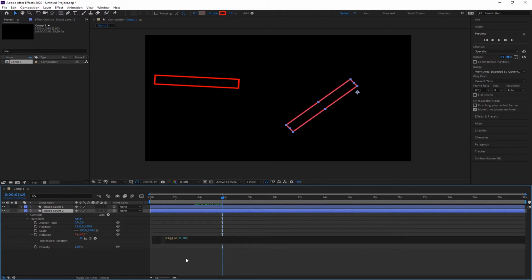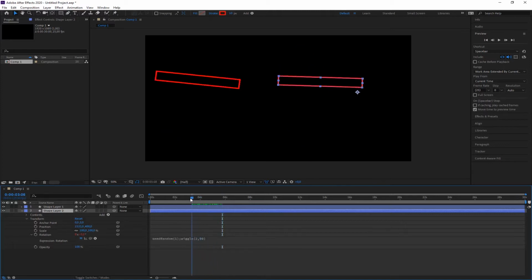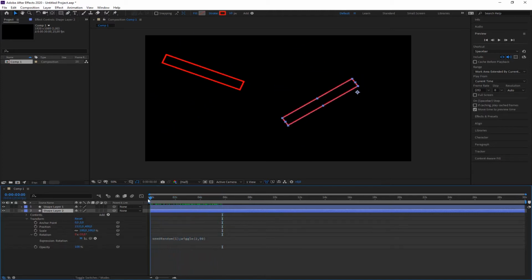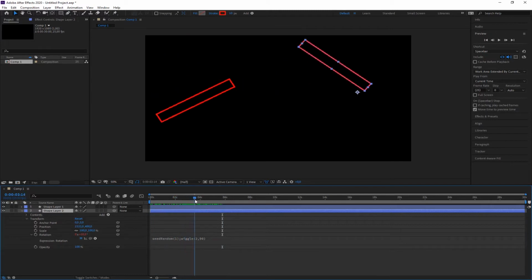0. So it's called seedRandom, and then you type which layer. Oh, sorry, not 0, 1. So layer 1. Layer 1 is the number that I want to have, and then you need a semicolon between those 2. So I told layer 2 that it should take the same random seed as layer 1. So now, when I move it, is it? Oh, I think it really is 0.